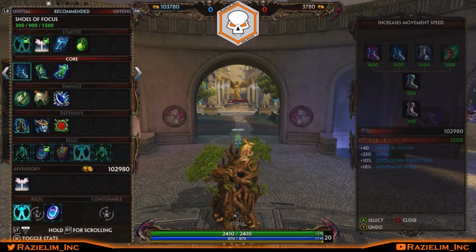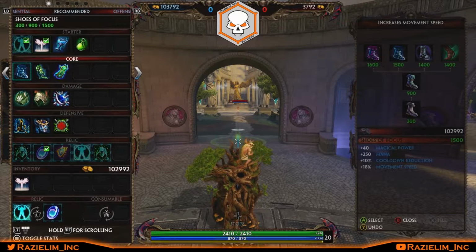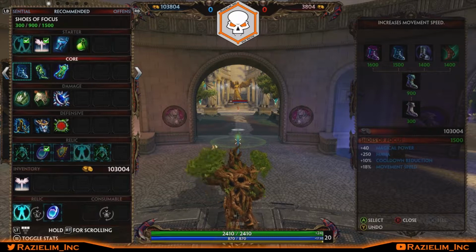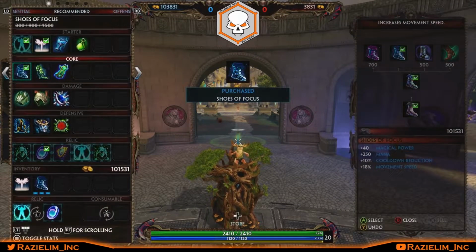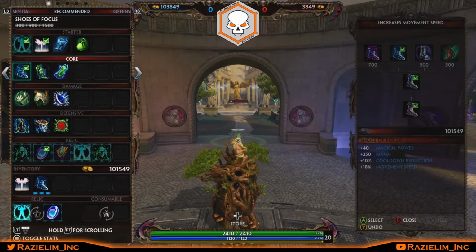Shoes of Focus. It gives you less magical power, but his scaling isn't that high, so I wouldn't worry too much about stacking magical power. I'd go for the cooldown reduction of 10% with Shoes of Focus to get those wisps and everything else going in the cycle a lot more frequently.